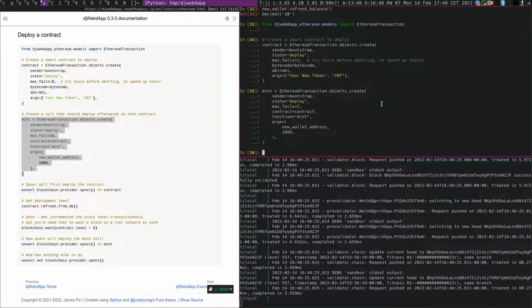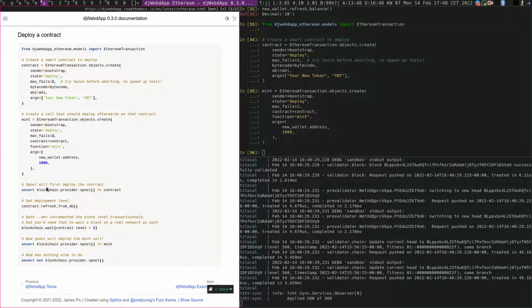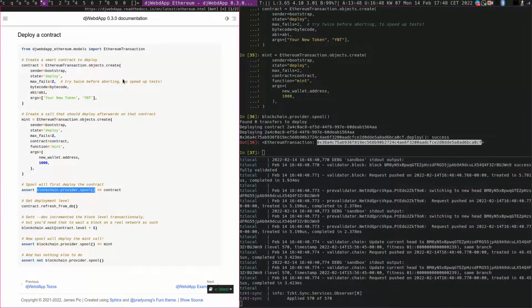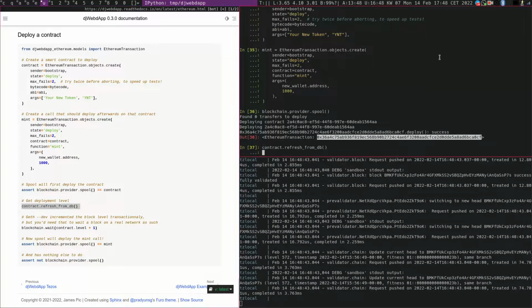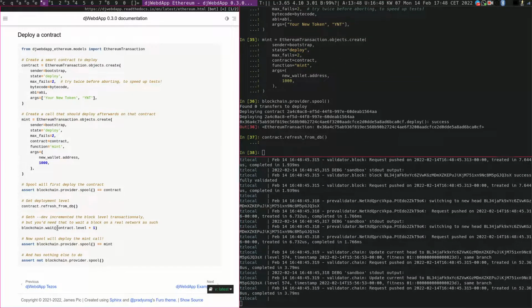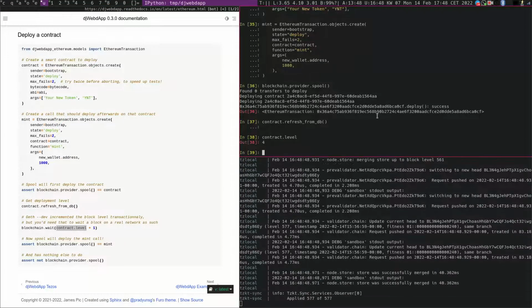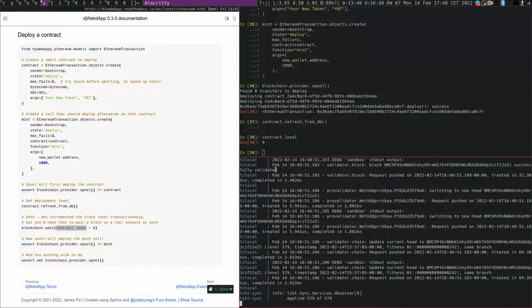Let's see how the state machine works. So when we call the state machine, which is called spool, it has found the one contract to deploy, and it deployed our contract. Let's refresh from the database, and we now know the blockchain level, the block level where this contract was deployed.